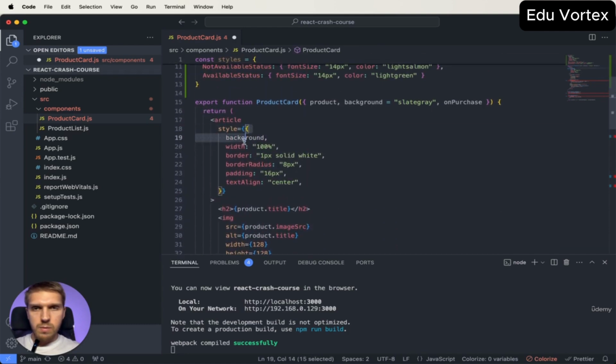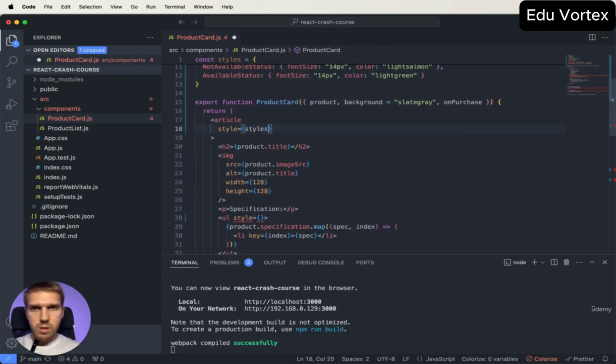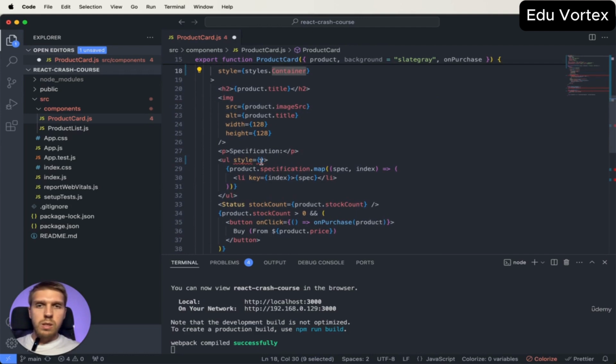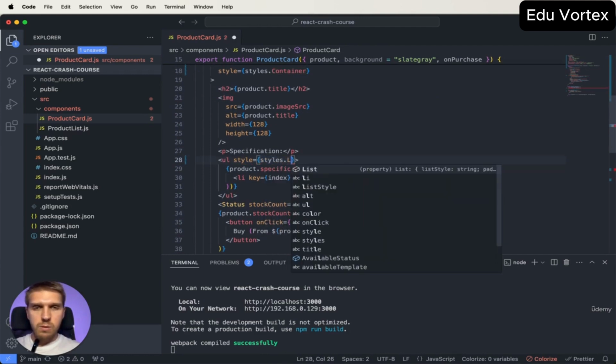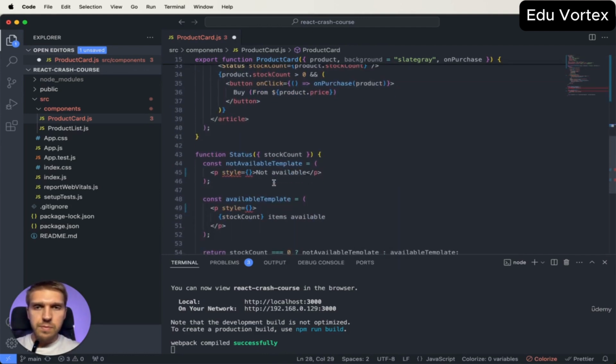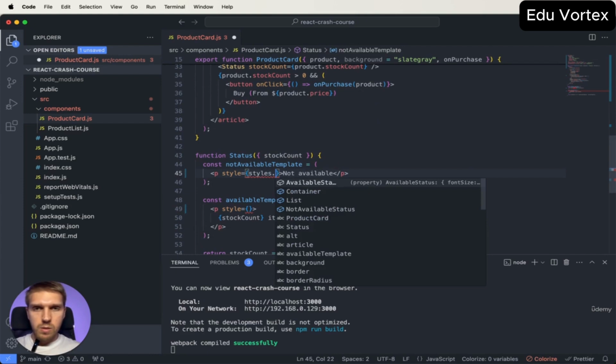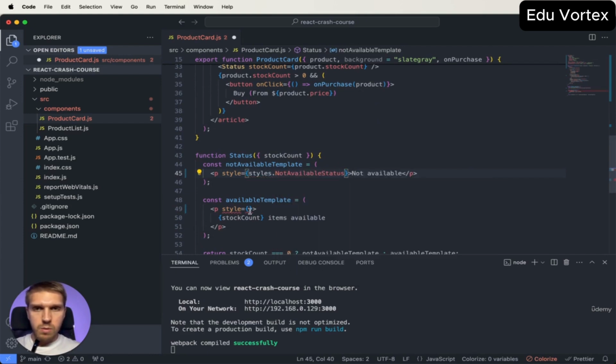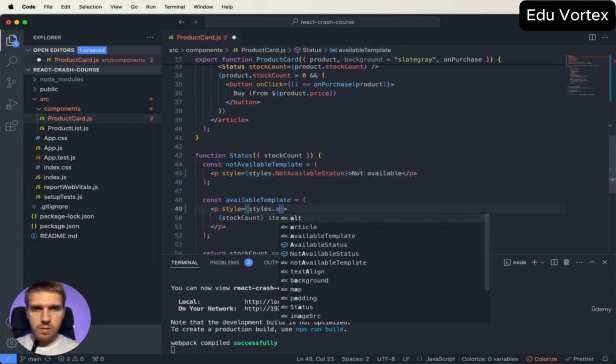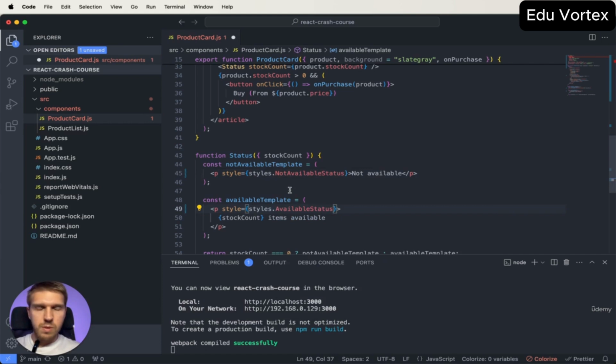So we will use styles.container because it's a variable. Styles is an object, and container is the child inside of the object. And the same we will do for list. And now for styles.notAvailableStatus and styles.availableStatus.